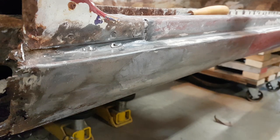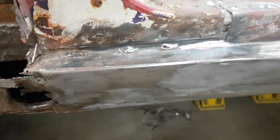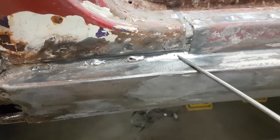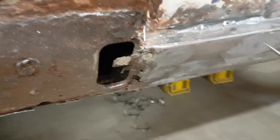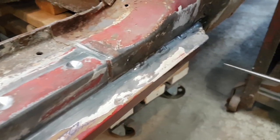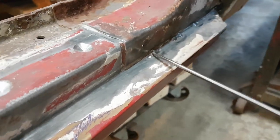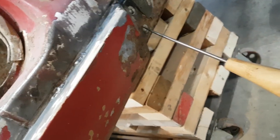I'm into the rocker panel now. I just wanted to show what I've been doing here - it's just removing spot welds. But I did want to show this area right here where the welds are. There's three welds there and maybe one underneath this lid. There's a bit of lead. I'm going to use the zip cut and cut that weld off. These are very large spot welds so I had to go to a fairly large bit to get them out. And up here there's another three welds, but there doesn't appear to be any lead. And underneath there's two spot welds on the front, and of course a whole host of spot welds all the way underneath the rocker right to the back.